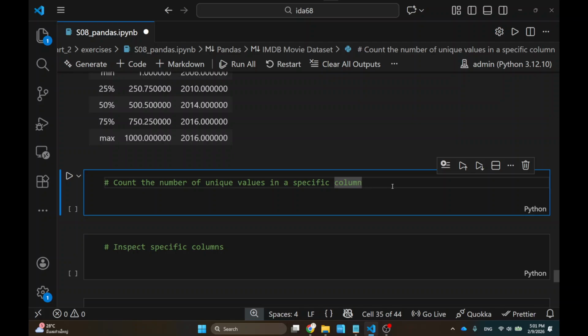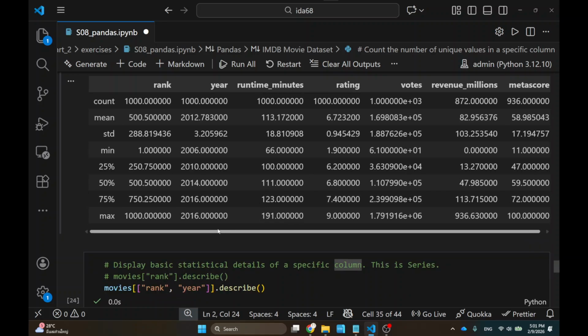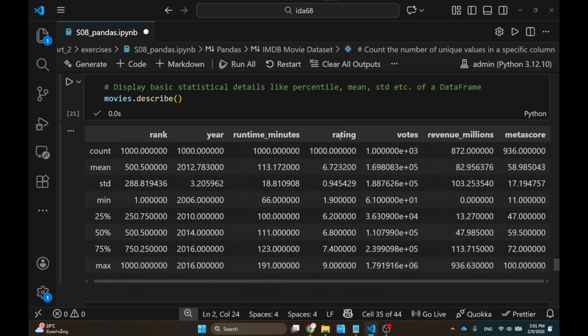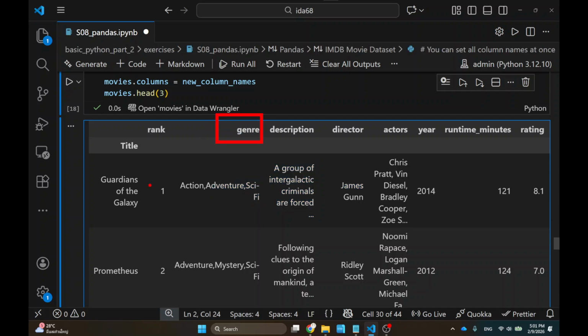Another thing that's super useful is to inquire about the unique values. Sometimes in your column you might have text, and it's a good way of looking at your data. For example, I have a column named genre right here. This one is not numeric. It has text in it, but it's a type of movie, and I want to see the distribution of the movie types in my data. I can do that right away, very, very easily.